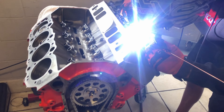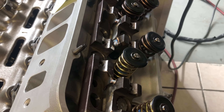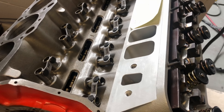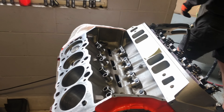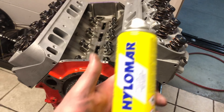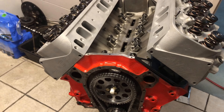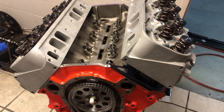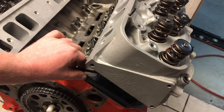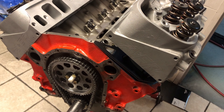So we've done our cam timing and set up our rocker geometry height. Gibbo is over here ticking the two pieces back together — we cut those old ones and we're replacing them with new. I've put all my head studs in, set my gasket, and I've sprayed my Hyaluma. That stuff's the business if your surfaces aren't ideally machined — which our heads are, but the block's not. So we'll put it in there anyway, it can't hurt. I'll give it 10 minutes to let the alcohol evaporate out of it, then we'll torque this head down.